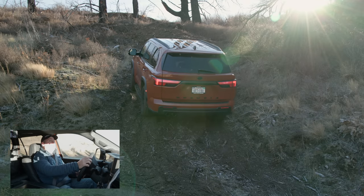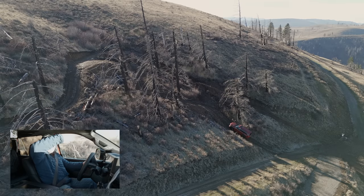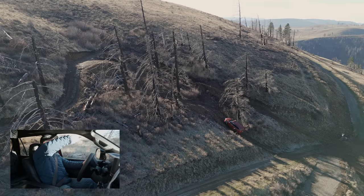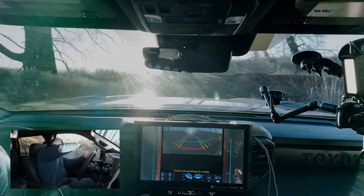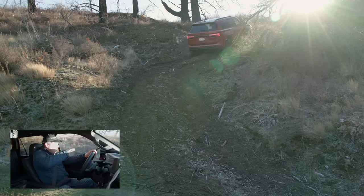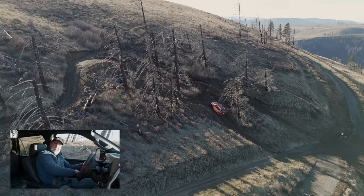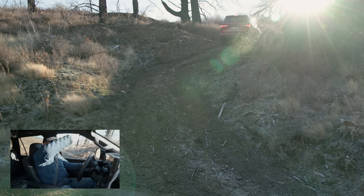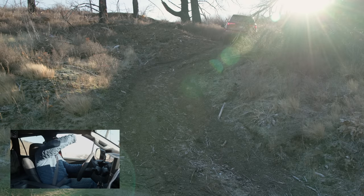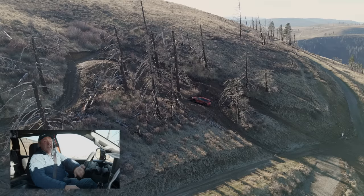Okay, we're going, it's a little slippery. The sun is super bright. I can't see a thing, like literally cannot see anything. Can I see anything on that camera? Okay, where's a couple guideposts? Oh yeah, we're gonna get this. Now we need to cut hard. Come on. MTS gets it. MTS to the rescue. Unfortunately, this thing is so big.